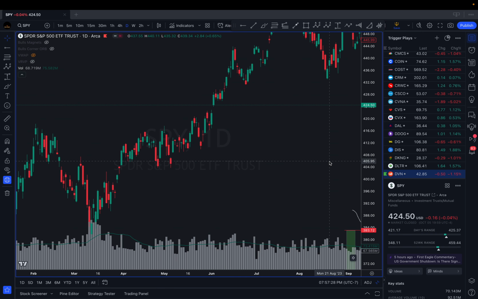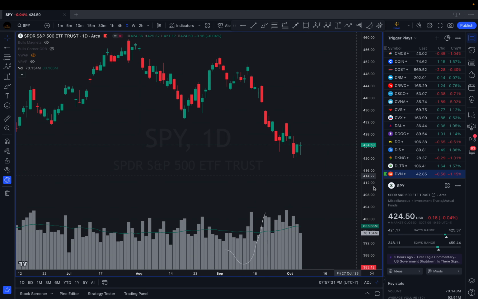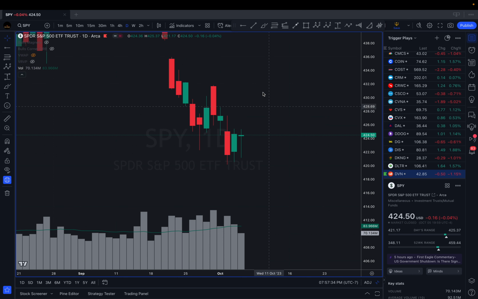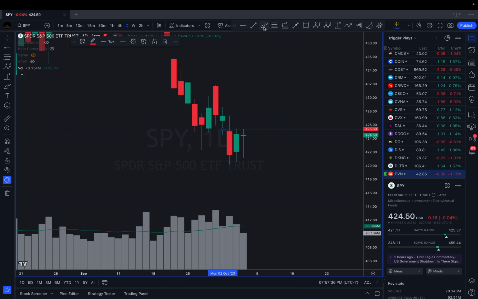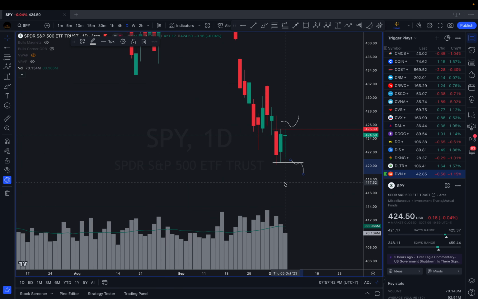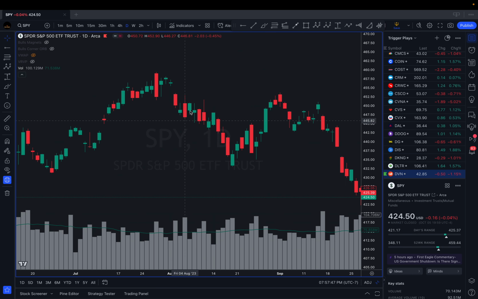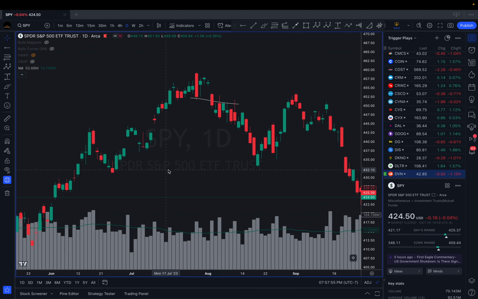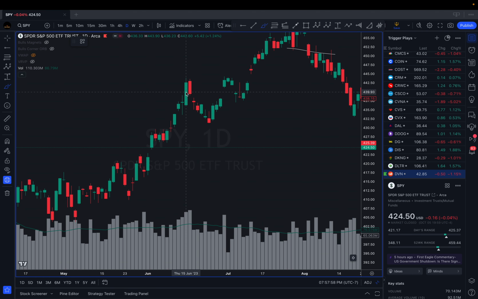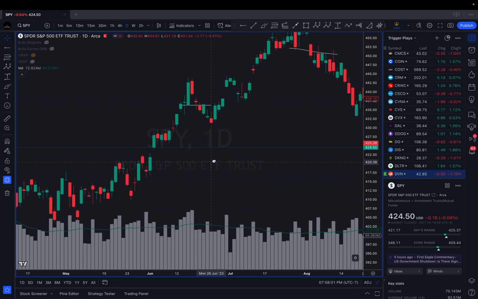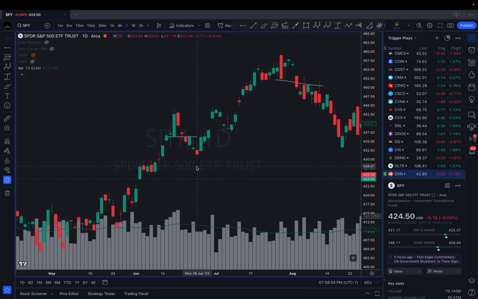But I only use it for the intraday time frame. Like today we have this intraday candle, and if tomorrow we break above this one, I'm going to go long. If we break below the low there, I'm going to go short on SPY. You can always find a lot of examples right here. Inside candle, a lot of inside candles, price finally breaking below it, retesting it and going lower. Right here, inside candle, breaking the lows and then went lower. So a lot of examples on any candlestick that you want to trade.